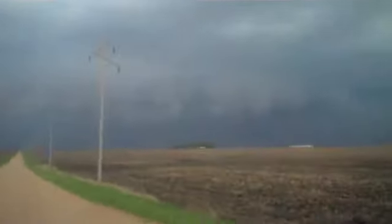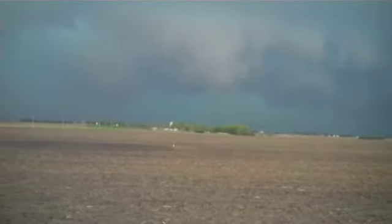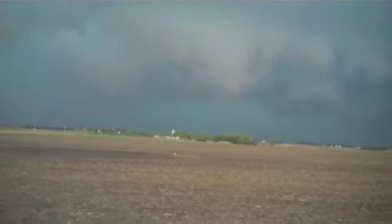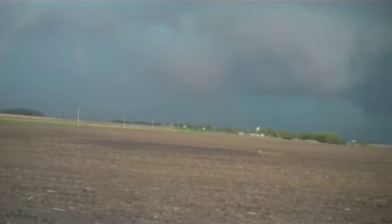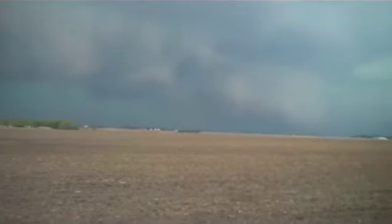Continue to watch. Some incredibly dark clouds, greenish clouds — definitely a lot of hail on this. We did get to the road that we wanted to, so we can make a quick exit to the east here to get into shelter. The storm is not too far off to the west, but I just wanted to show you some of the clouds — some pretty awesome clouds.